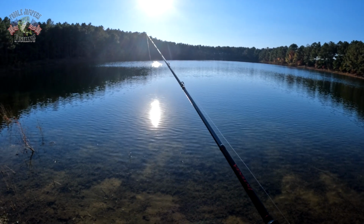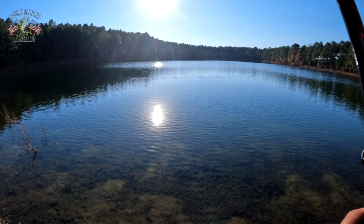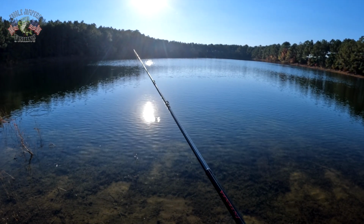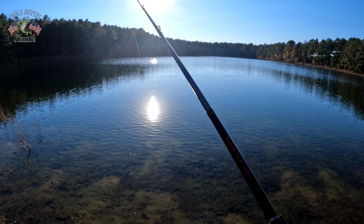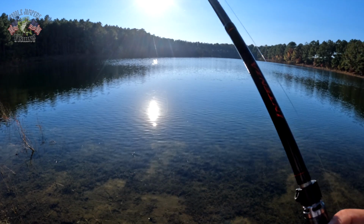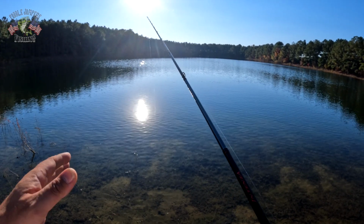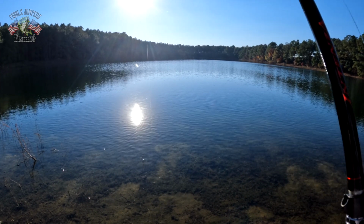And then when I'm reeling in the slack, I actually do it slower and let that bait just sit there for a minute. Sometimes they grab it when it's moving, sometimes they grab it when it's sitting there. But with a Texas rig, you want to mimic the bait that you're using. So I'm using a crawfish. Crawfish don't really move that quick, so that's why I'm moving it ever so slowly.